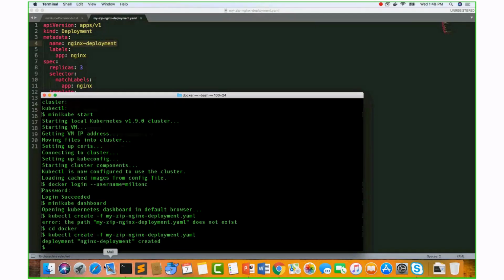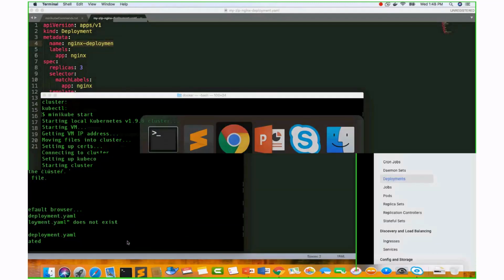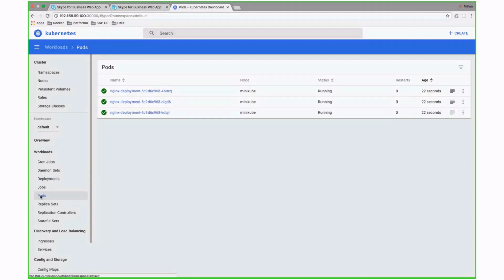Okay, so it immediately created this deployment, and if I go into this UI, I will see that I have a deployment, and you can see that there are already three running pods, and it says the image is 1.0 because that's the image that I wanted to run. And I come into these pods, and already all these three pods are running. So it was able to go to the Docker Hub, pull all that for me, and immediately start running it. You just tell it what it needs to do, and it immediately starts running it.